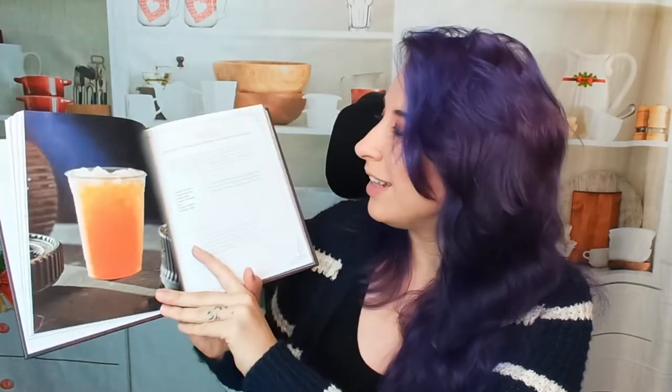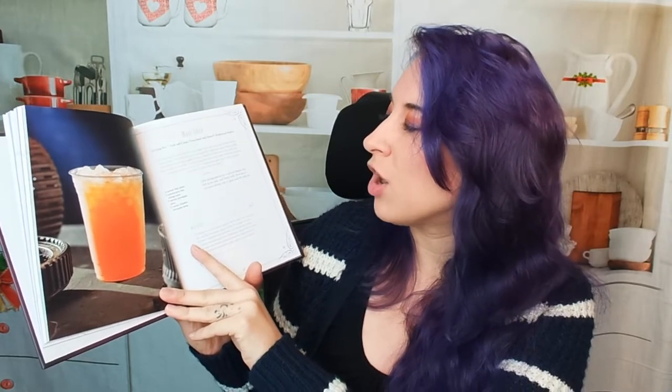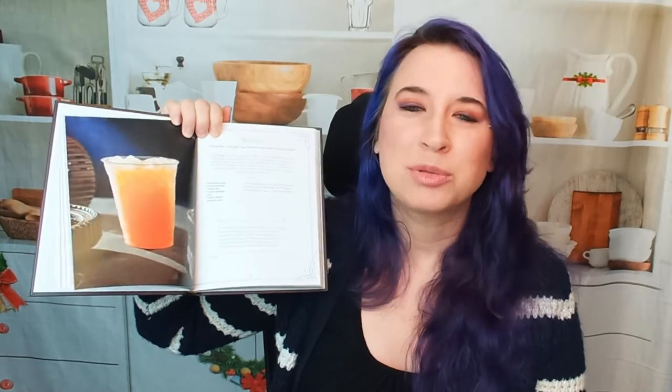We have a Moof Juice — oh my goodness, that's cute. This is from Docking Bay Seven Food and Cargo. This is a Star Wars-themed drink. I noticed there are a lot of Star Wars-oriented drinks in this cookbook. I guess that's not a surprise — they probably have some of the weirdest and most fun, quirky drinks.